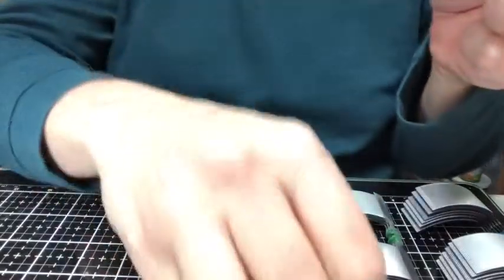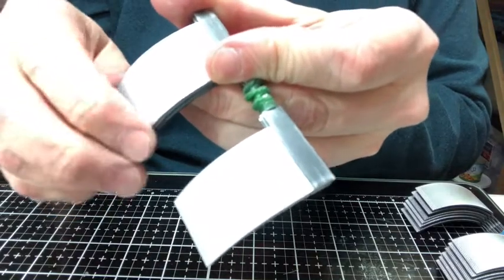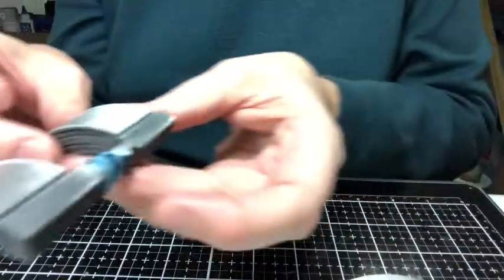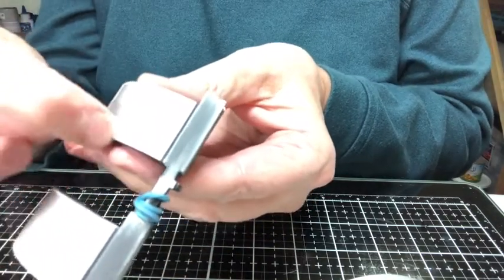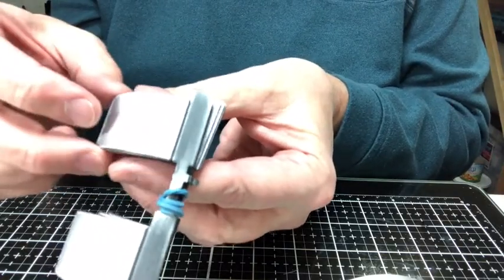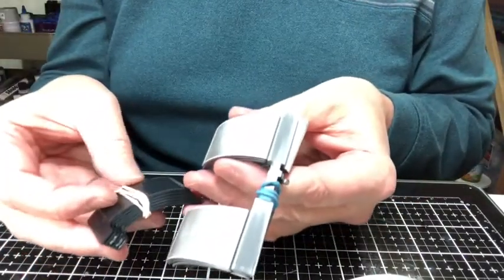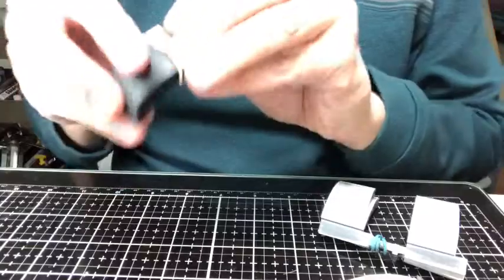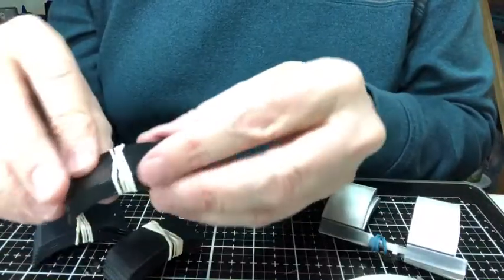Okay, so that's one stack. And you have another stack that only has a row of rivets here with no rivets on those two sections. And then finally, you've got two rows that have rivets here, rivets along here, and rivets along here. So when you actually put these together, you're going to put them together in those types of rings. So that's why these are set up. These are set up with a row of double rivets, a package of single rivets, another package of double rivets, and then a package of no rivets.